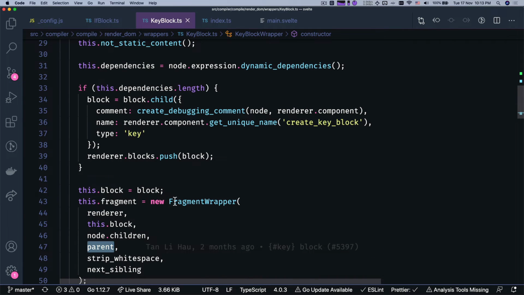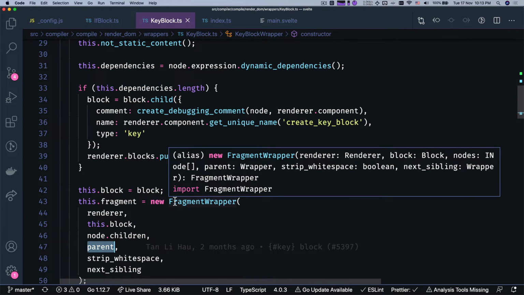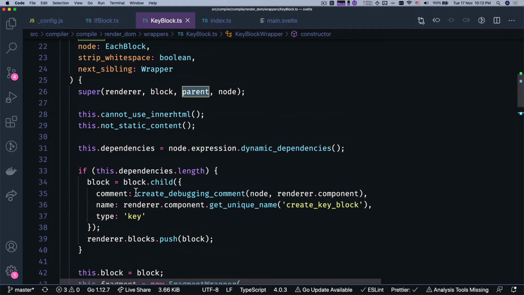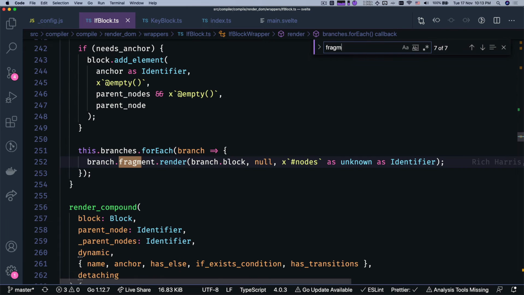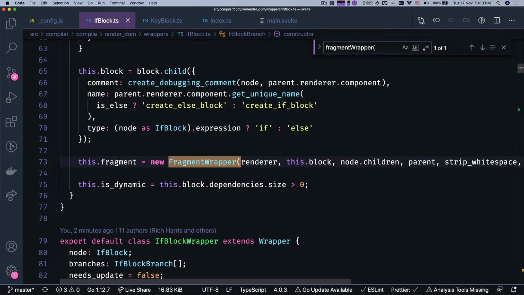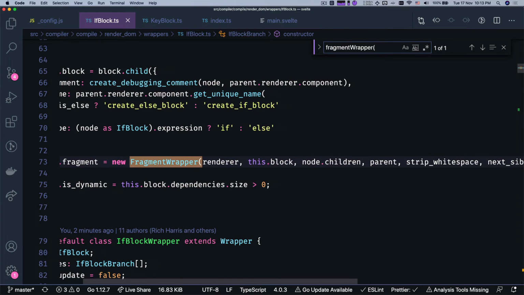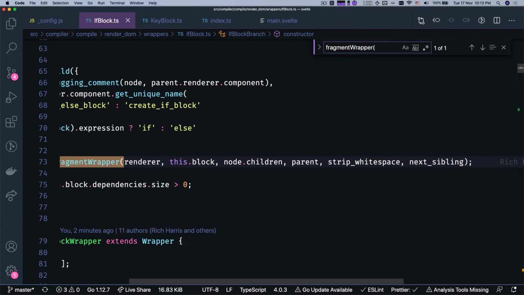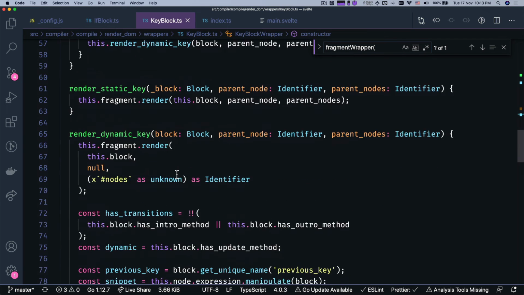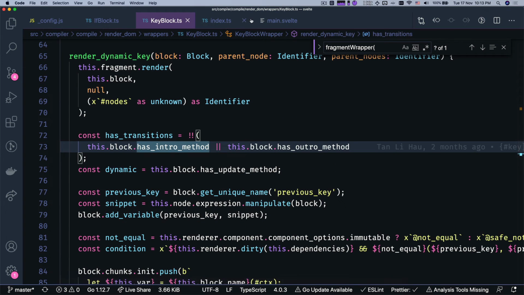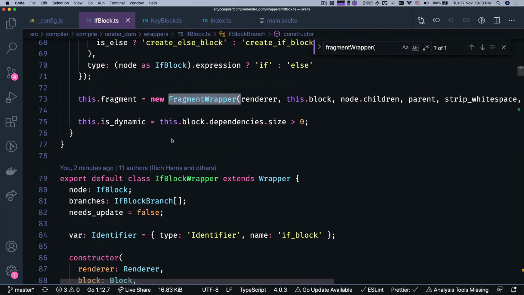parent. Oh, I think what might be incorrect over here could be because of... let's see what is... yeah, this is debugging.